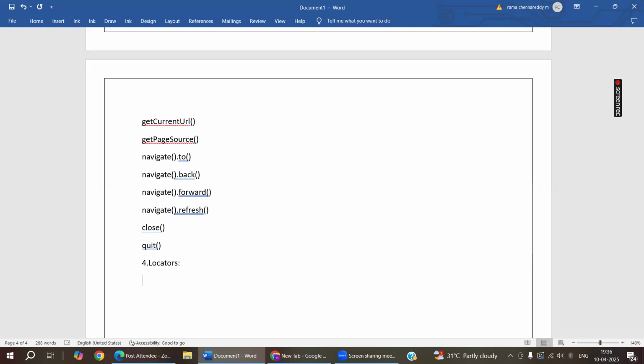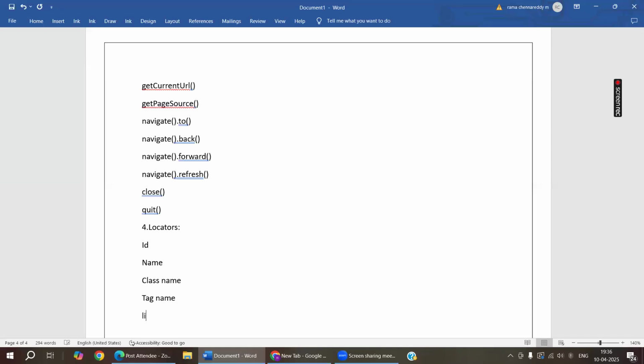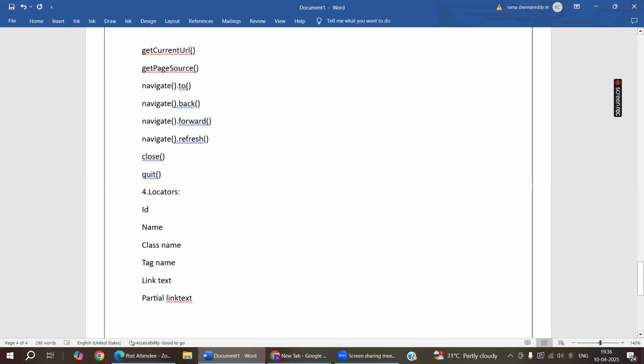Under locators, we have 8 types. The first one is ID, the second one is name, the third one is class name, and then tag name, link text, partial link text, XPath, and CSS selector.